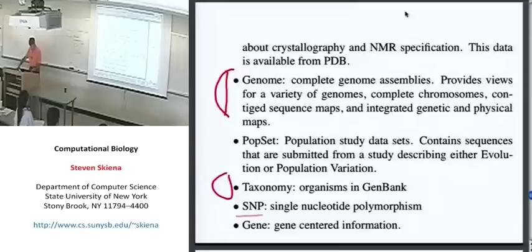You can start to see there's databases of things we'll call SNPs, which we'll talk about later, but basically the differences between people. So you'd like to know, what are the common variants? If I take a look at a particular gene, what are the common variants that show up in a population? There's databases that reflect that kind of data. Lots and lots of different types of data that people might be interested in. Any questions about that?